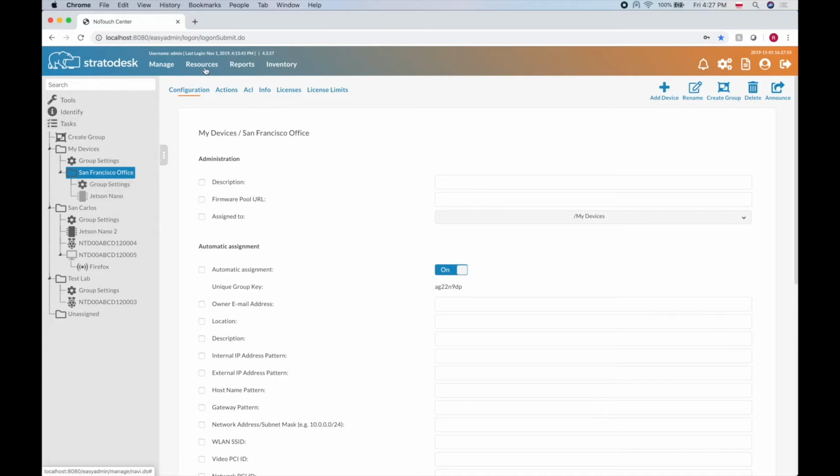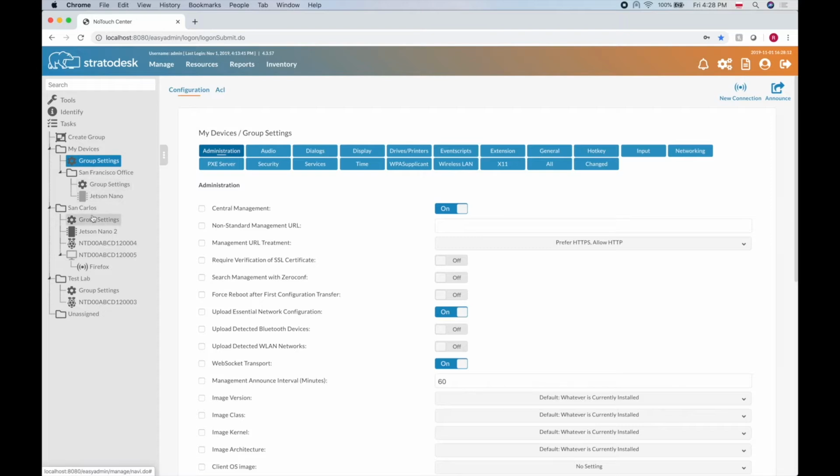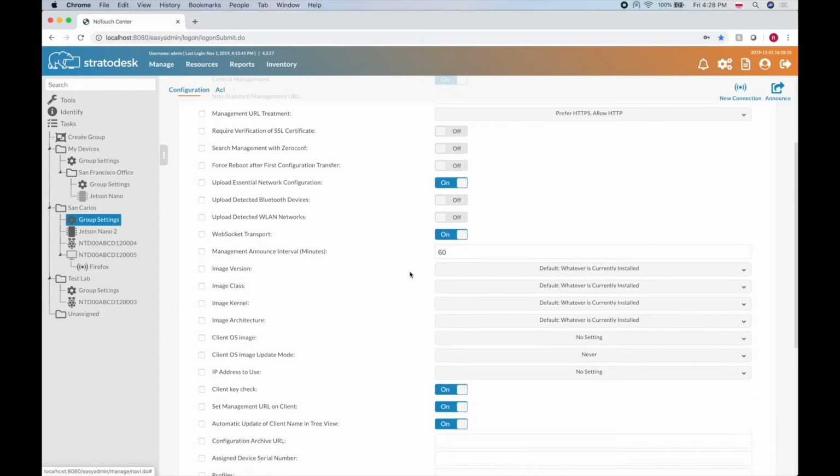So as you can see, our images contain the architecture name in the name of the file of the image. So if we wanted to update all of the devices in, for example, the San Carlos group, right?